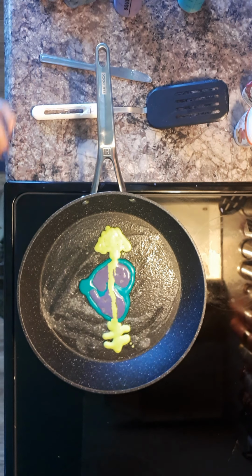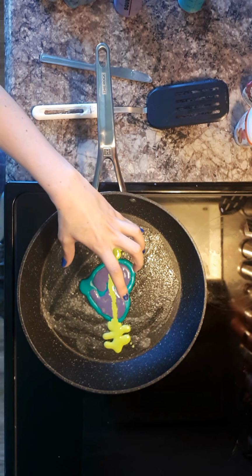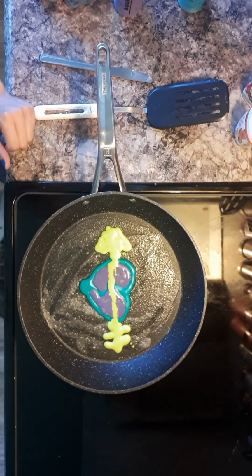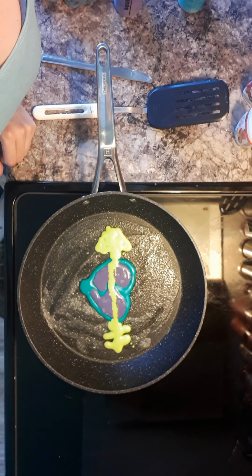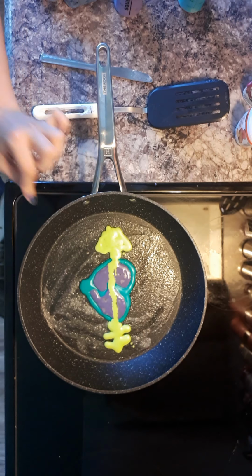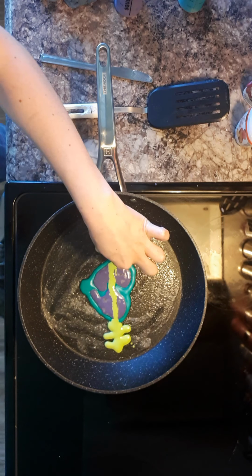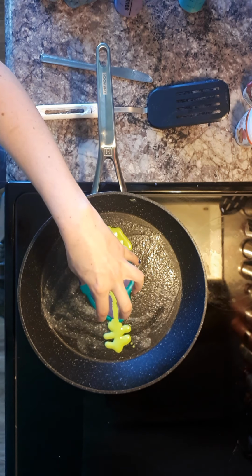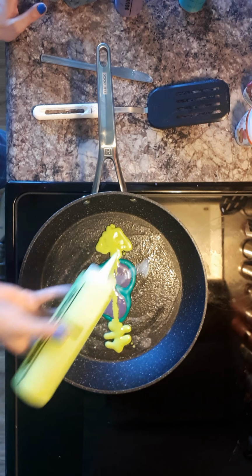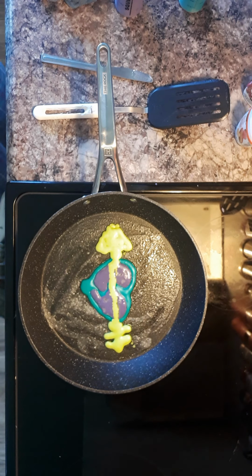Whatever. And you see how this is becoming just a little bit shiny looking now and almost solid. I don't know if you can see that on the video. Oh, you can. I don't know how even to explain it. Looks partially cooked. Once that purple starts to look partially cooked as well, I'm going to go in with the green, and you want to cover some of that on the back once this is somewhat cooked. So I'm just going to add a tiny tip if I can, like that. Good enough, I guess. My first time.